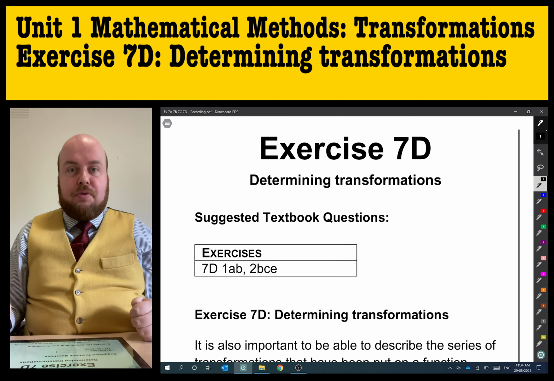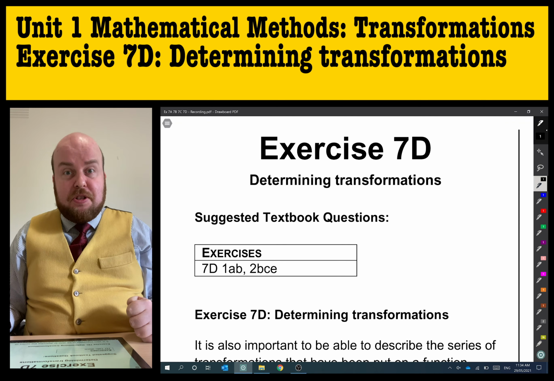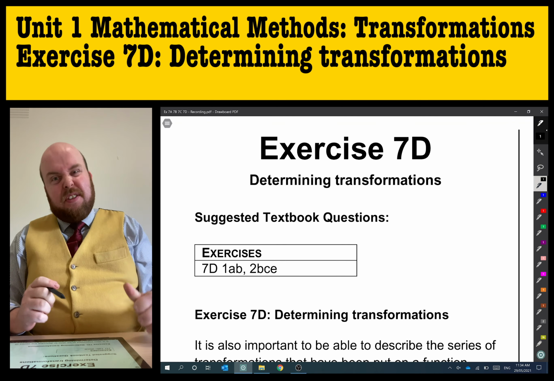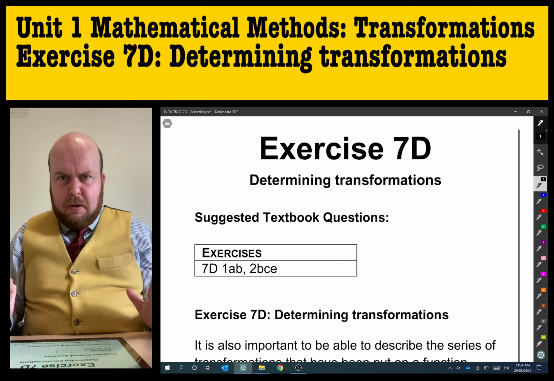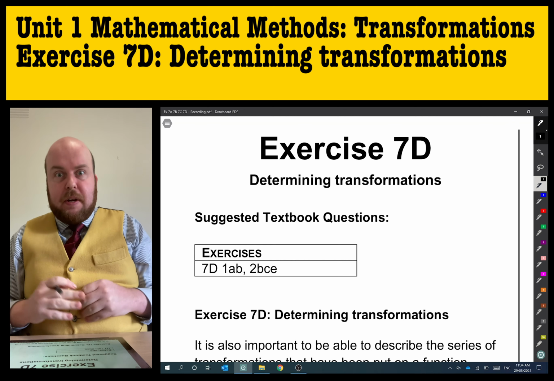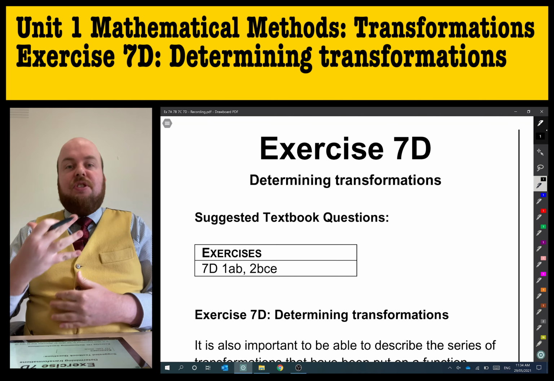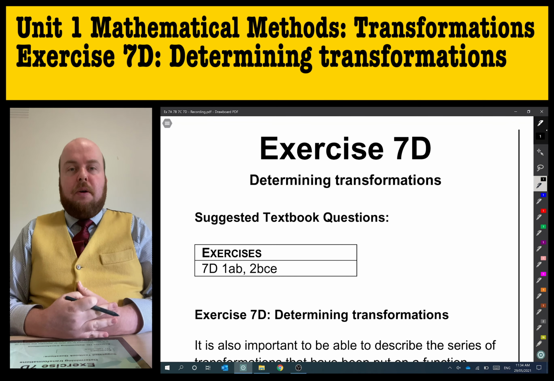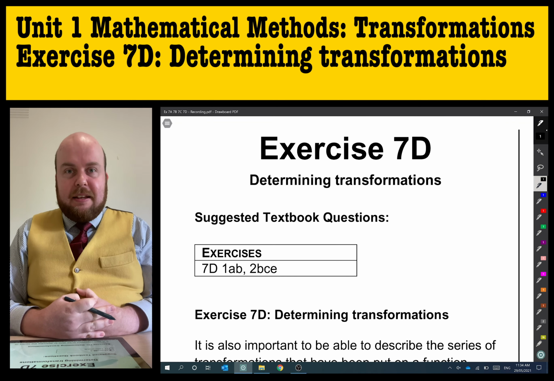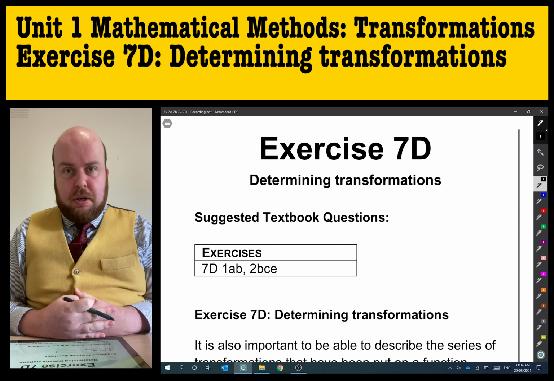When we're describing transformations, we must use the official mathematics terminology. We can't just say, oh, it's shifted to the right, shifted up a bit. No, we can't have that. We will be saying it's translated into the positive direction or translated into the negative direction, and we're saying it's dilated from. We don't want to be ending up saying things like, it's stretched a bit, squashed by. No, we use the official terminology.